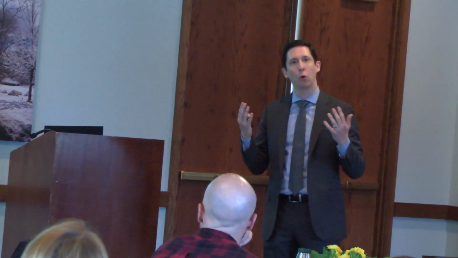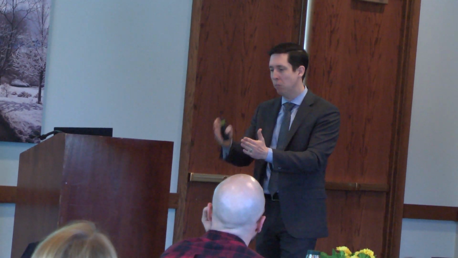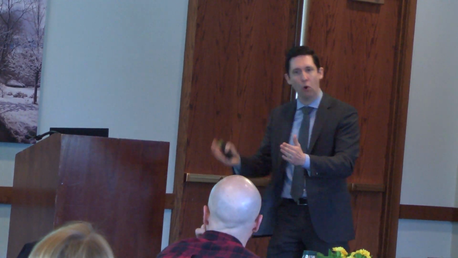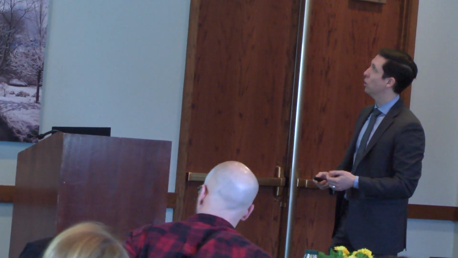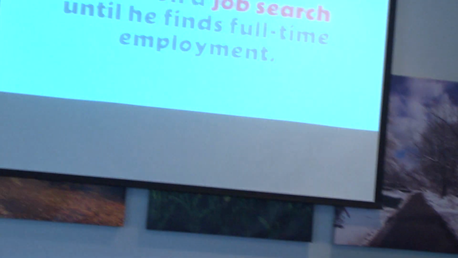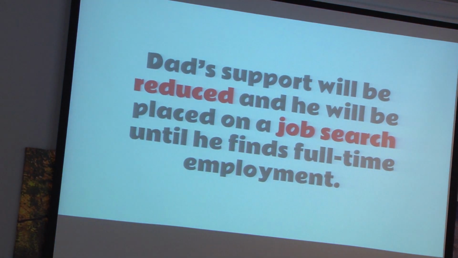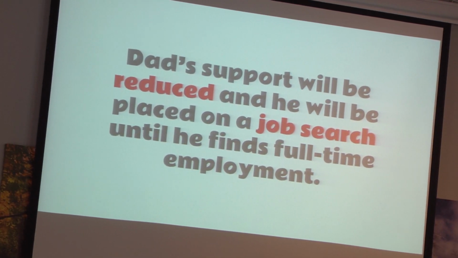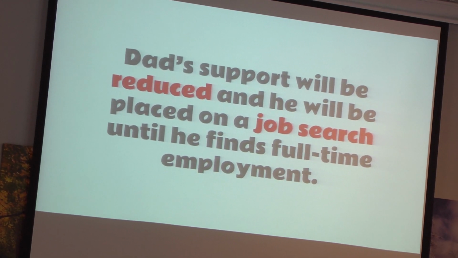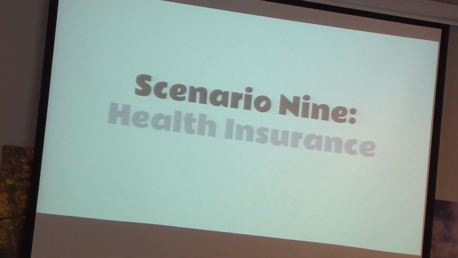Sometimes my judges are a little bit more kind to these people, but I'm going to argue that the court should not be giving people multiple chances to modify their child support over and over again when they fail to show after proper notice. So in this scenario, what's likely to happen is we're going to reduce child support down to his unemployment benefits amount. We're going to place him on a job search, and he's going to have to come back to court on a regular basis, proving up to the judge that he's legitimately looking for work, and when he finds work, we will recalculate this child support.